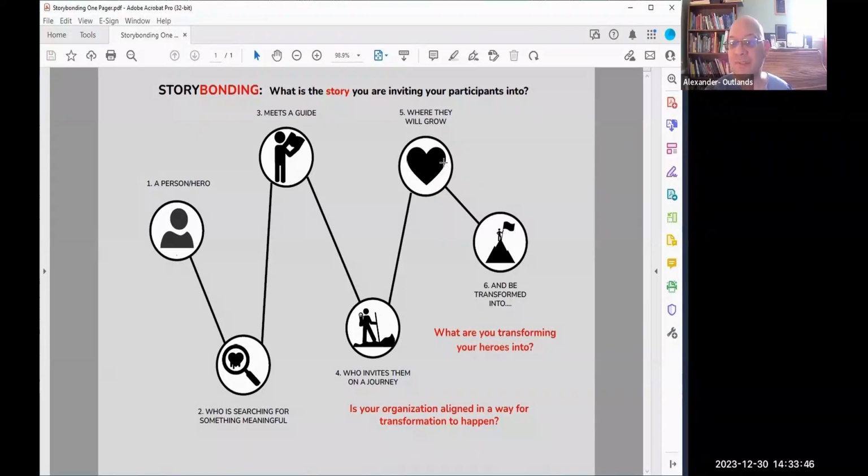All right, number 5, where they will grow. As fighters, as heavies, we want people to grow in their martial abilities. We also want them to be able to train and mentor others, so we want them to be teachers. We want them to build their own kit. We want them to have some service, whether through martial areas or just to their group. We want them to have some arts.